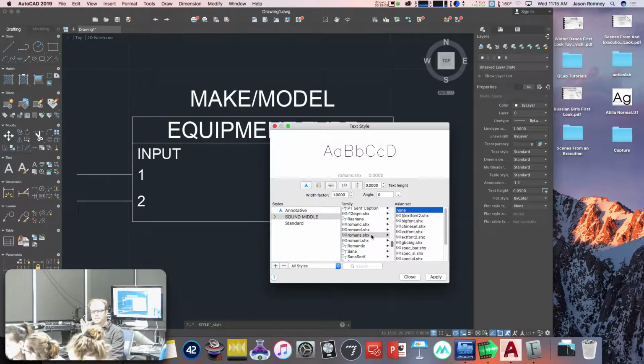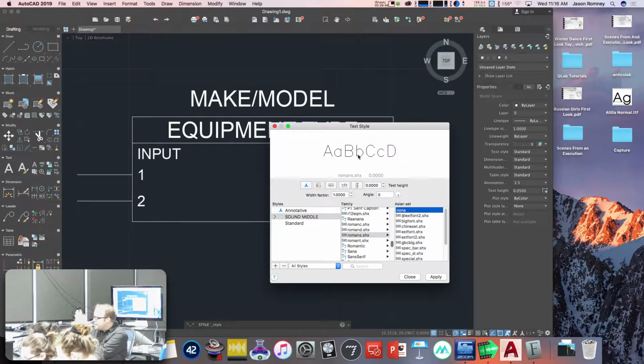Now normally Roman is a serifed font in the true type world, okay? Because yes, the Romans liked serifs. But if you look, this is what it looks like. So there's no serifs on this, even though it's called a Roman font. So I like this one because it's nice and thin, and it looks right. It looks the same whether it's really big or really small, and there's nothing to confuse it or anything. But you don't have to use that one. I'm just saying that's the one I like.